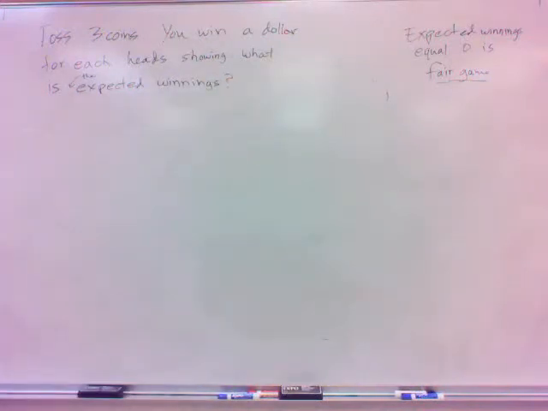Well, since we're doing 3 coins, we could have what? Let's do the list. Heads, heads, heads. Heads, heads, tails. Or heads, tails, heads. Or tails, heads, heads. For 2 heads and 1 tail, right? Then we could do 2 tails, 1 head. Tails, tails, heads. Or tails, heads, tails. Or heads, tails, tails. Or we could do tails, tails, tails. There's 8 of them. That's our list.